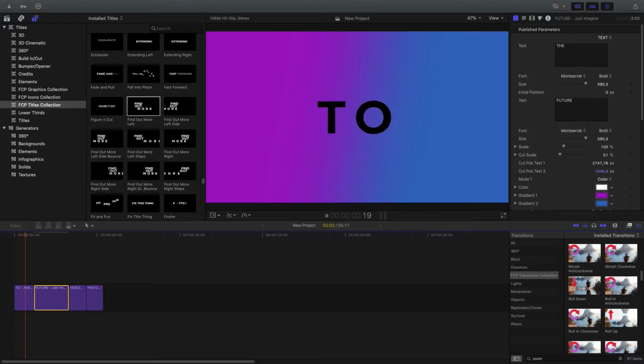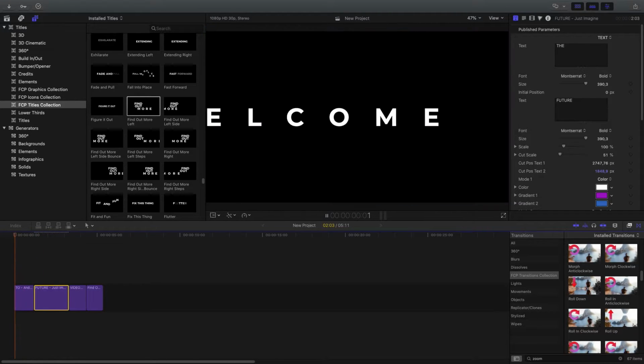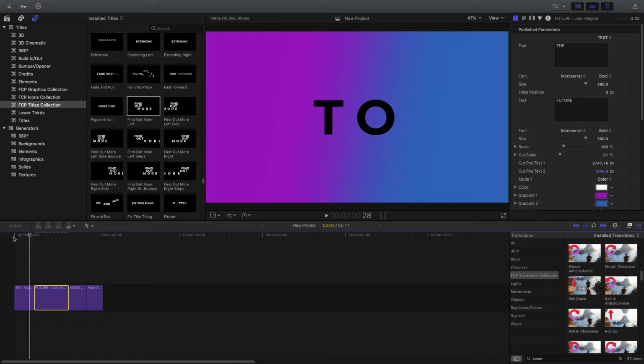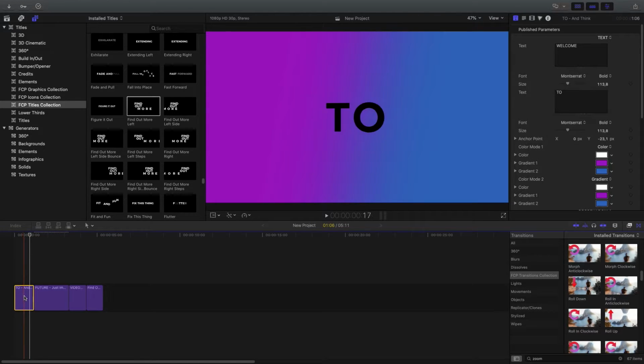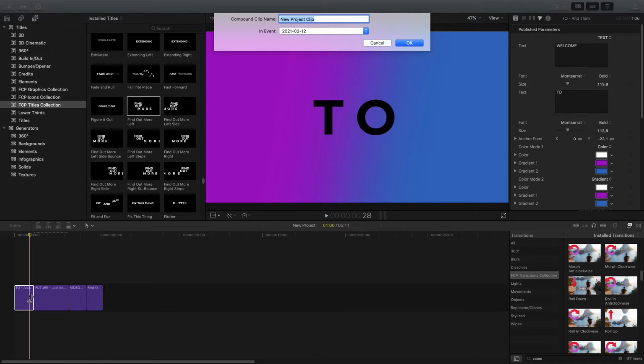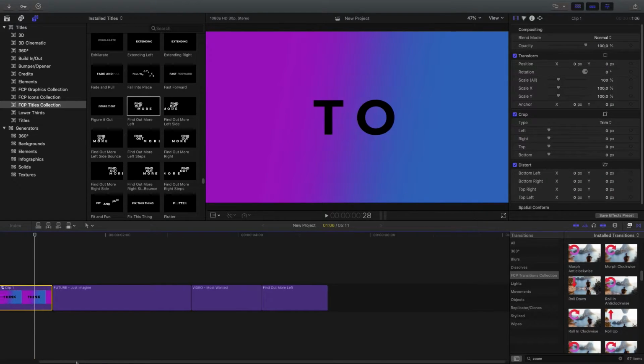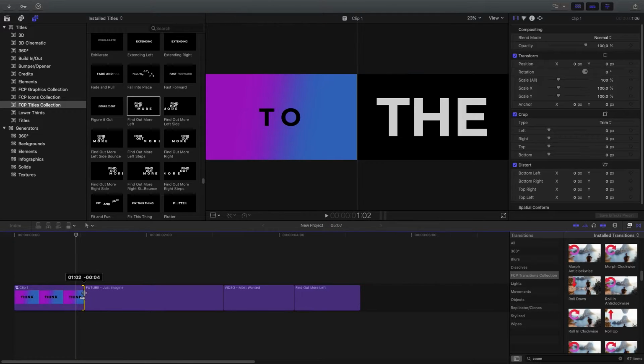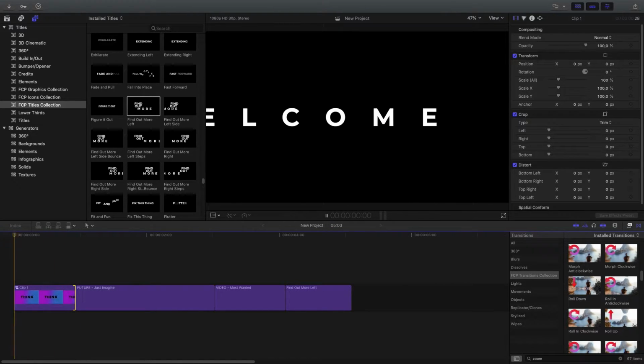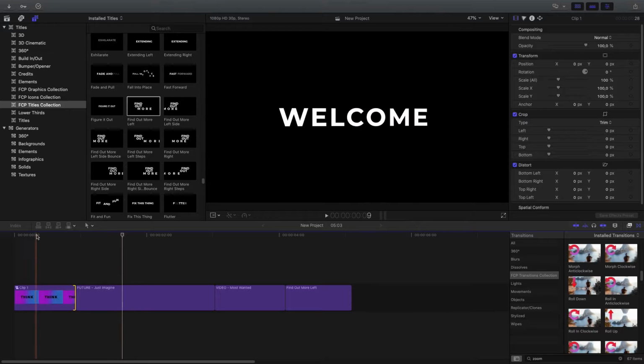So now we've got welcome to, and what I'm going to first do is to shorten welcome to so that it cuts more or less around about there. And to do that, I'll select the clip, right click, and go with new compound clip. I'm just going to call that clip 1. And then I'm going to hit Command plus just to zoom in here. And I'm going to move this right in like that. So now let's see that come back. Yeah, that's a lot quicker and that's a lot better suited for what we want to do.